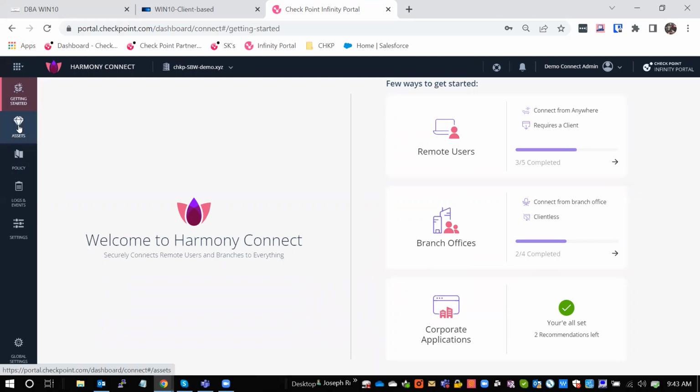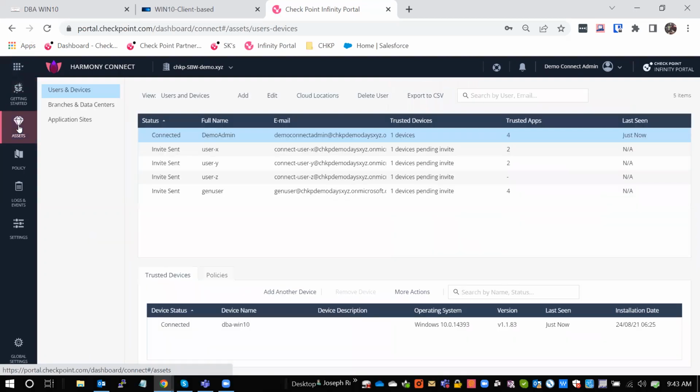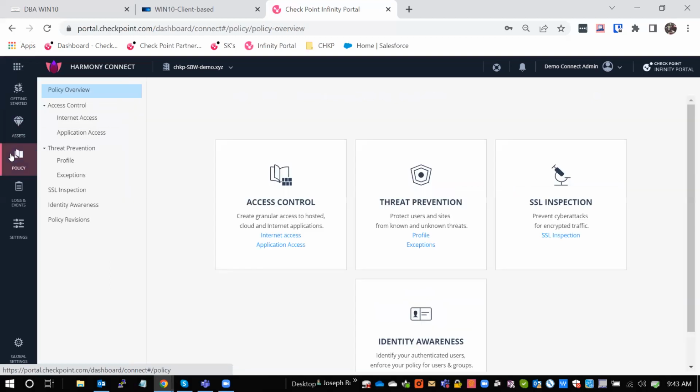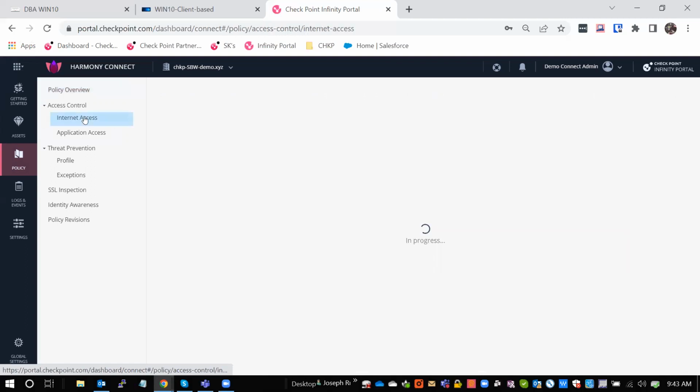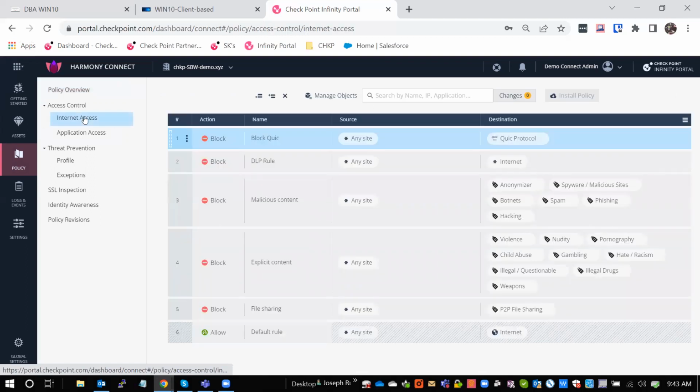But essentially what you end up having once you install this client is, you have your users here. You can install manually, right? You can just give the client out, people install it. You can install through group policy. You can also leverage directory services like Active Directory, other LDAP services, and you'll build a list of users, and they'll be in groups, right? And then all you need to do, and this part I think is going to look familiar to our firewall customers, is you build a policy, right, for their internet access.